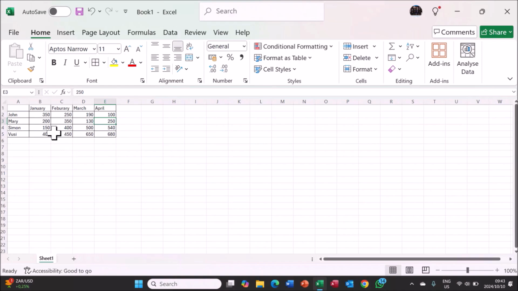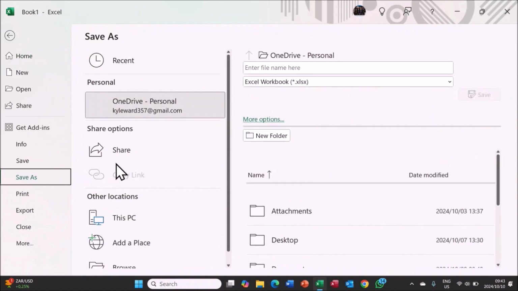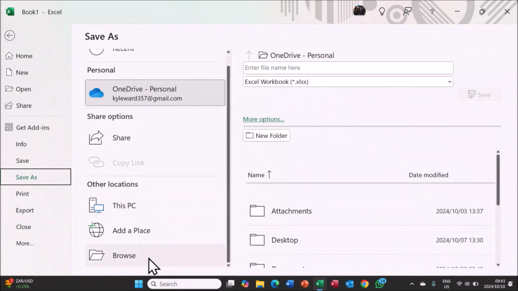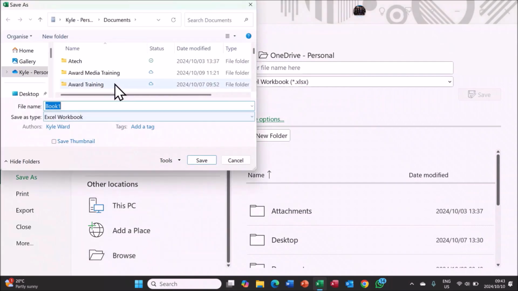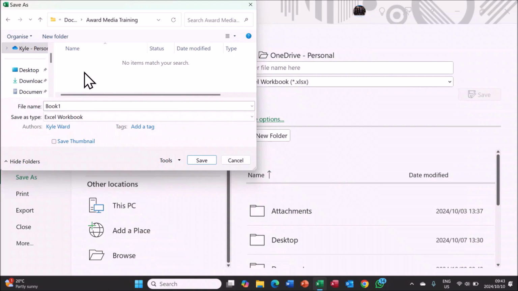In order to save the spreadsheet, we can go to File, Save As. You can choose to browse your PC, or you can enter the file name here that you'd like to save it as, and choose if you'd like it to be an Excel workbook. But let's go to Browse for now. It'll open up our File Explorer. We can find Documents, the folder we've been saving in.